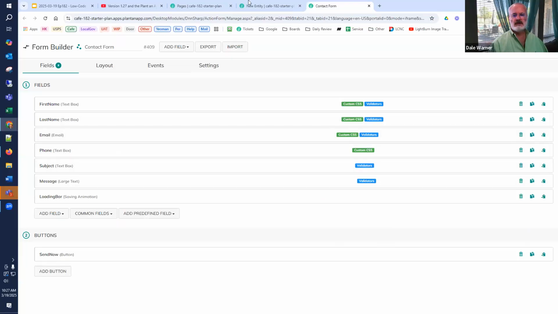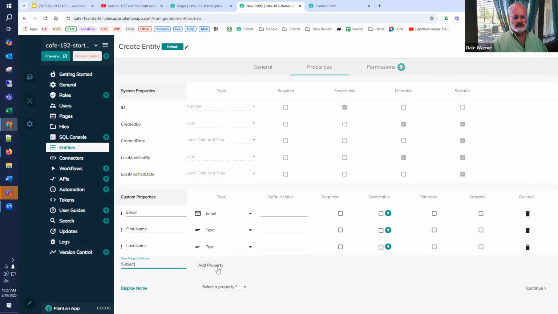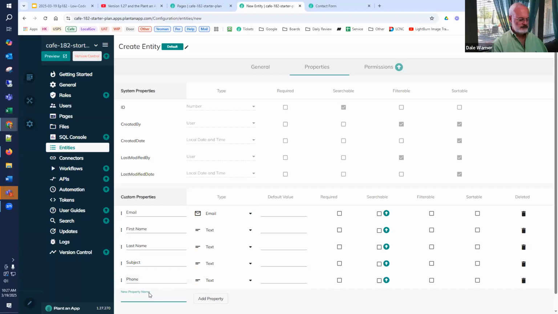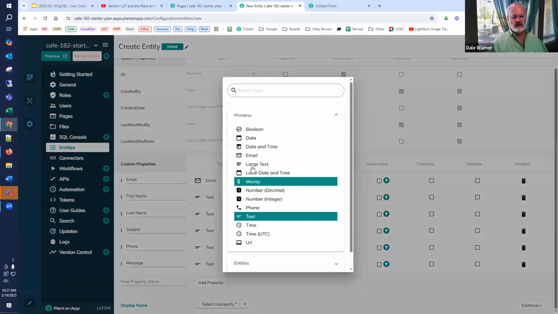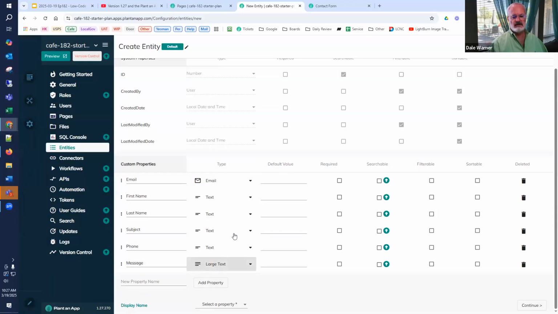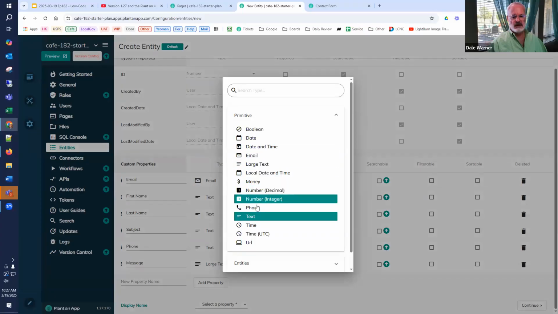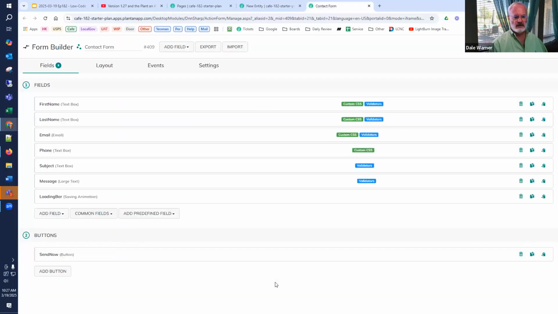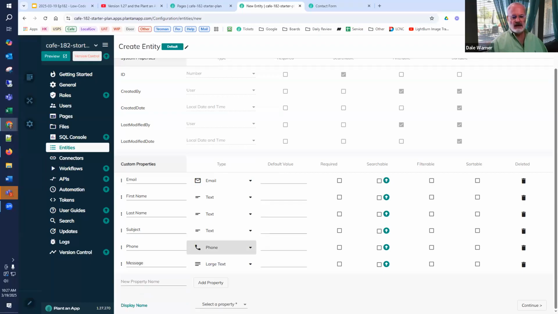We have phone, subject, and message. For message, this could be a very long thing, so we're going to use large text as a field type. We just get a little bit different functionality depending on what field types we pick. So let's make sure I've got them all now. Six of them, 1, 2, 3, 4, 5, 6. Yep.